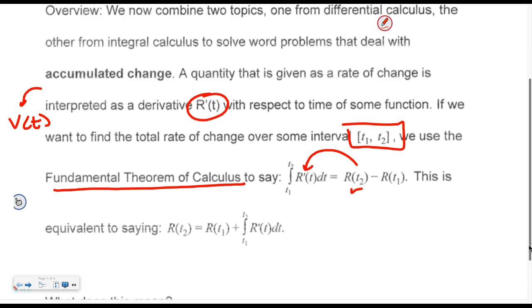Really what this is saying, though, is that when you integrate, it undoes the derivative, kind of, and you're right back to a quantity. Let's say R prime is tons of garbage per hour being dumped off at the landfill in Elk River, right? And dt is a change in hours. So this is the rate that the trucks are bringing it in over hours. When these cancel, what does that leave me with? Tons, a quantity. That's what the big R stands for, how much is there. And to get how much is there, I take how much is there at time 2, how much was there at the start, and I subtract them. Doesn't that make sense? Right?